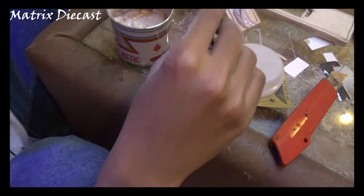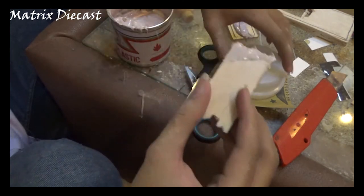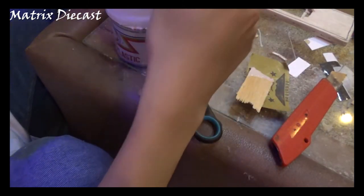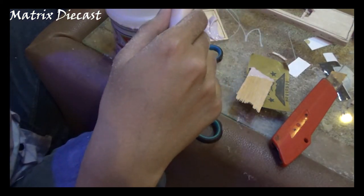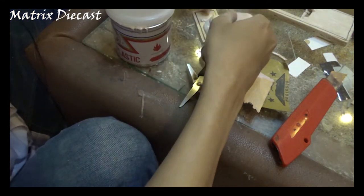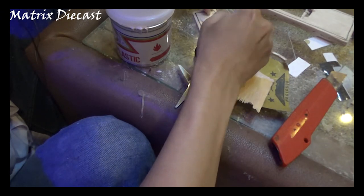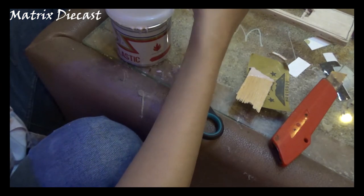For using wood putty, it's very simple and easy. We just mix the wood putty with paste inside. I don't know the exact name of this paste, because this is my first time using wood putty actually. But don't pour too much paste because it will dry quickly. So we only pour a little paste here. Anyway, you can follow every single step in this video.